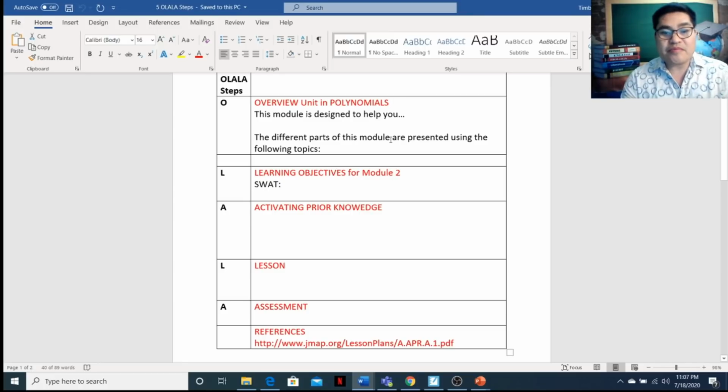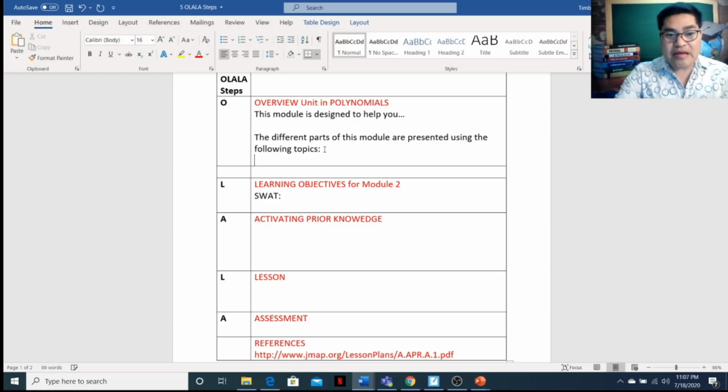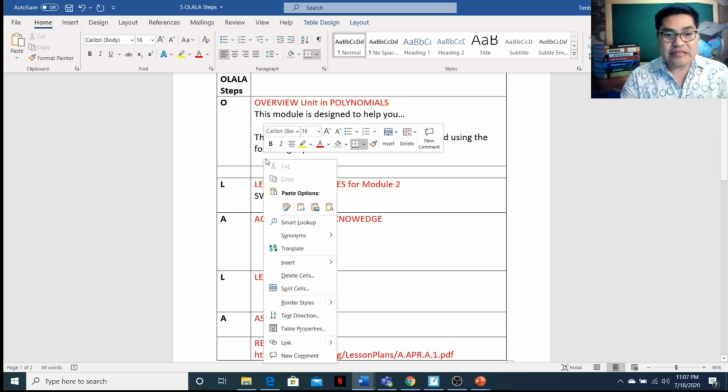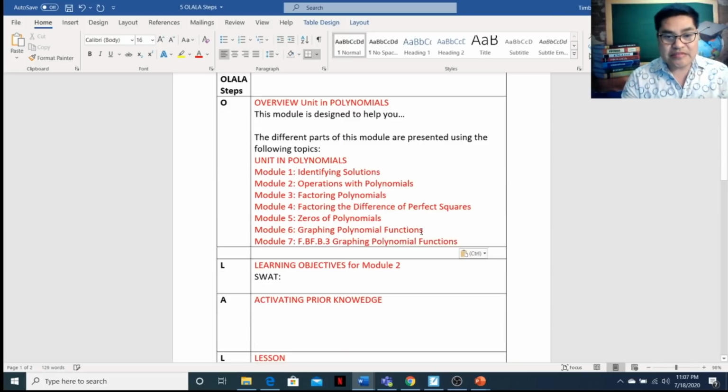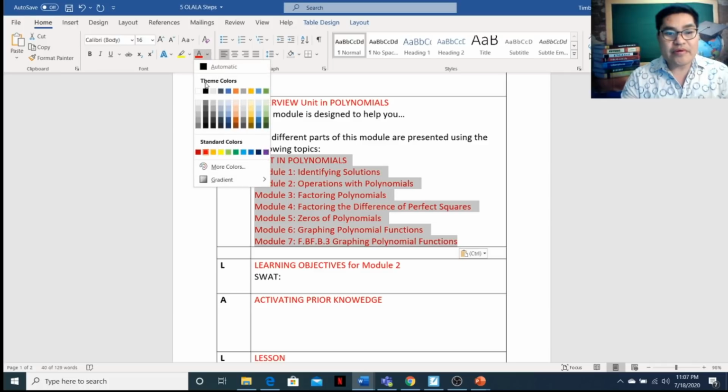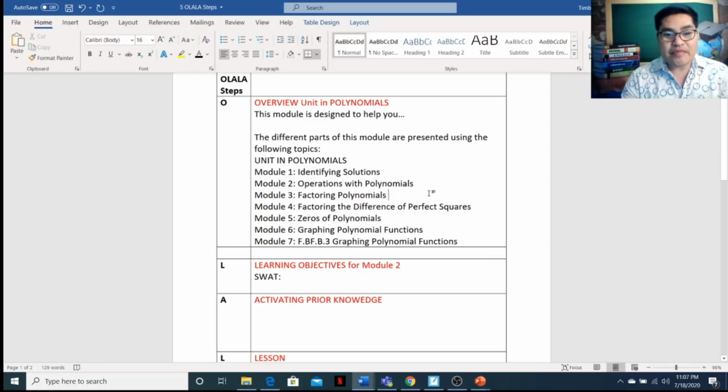The different parts of this module are presented using the following topics. So I will copy paste the content here, paste, change the color. Okay, so for today, I will focus my modules on operations with polynomials.